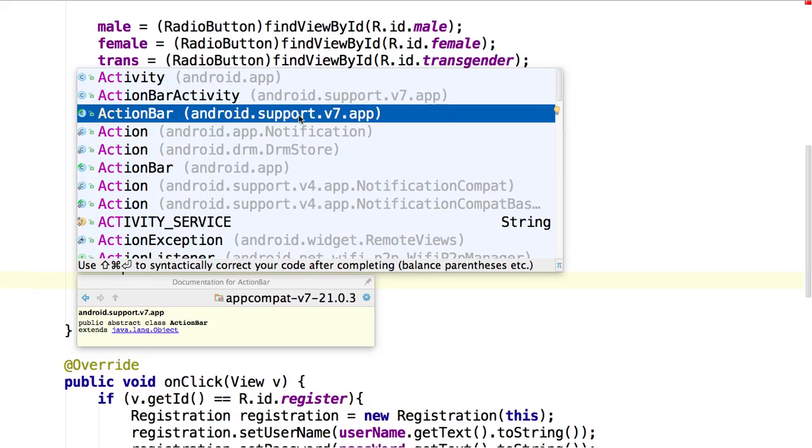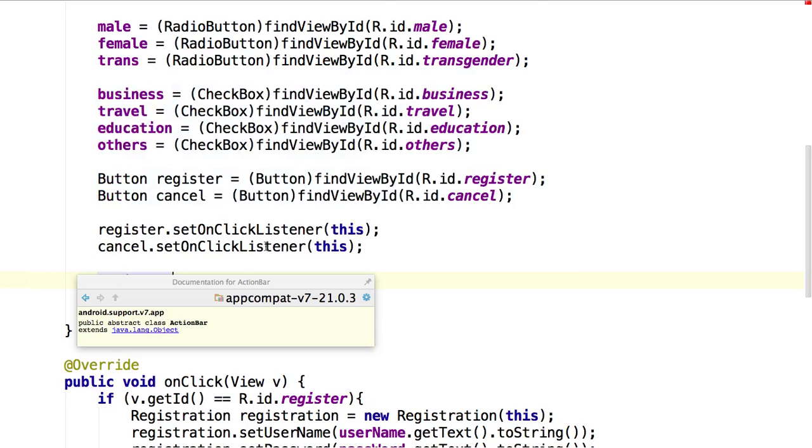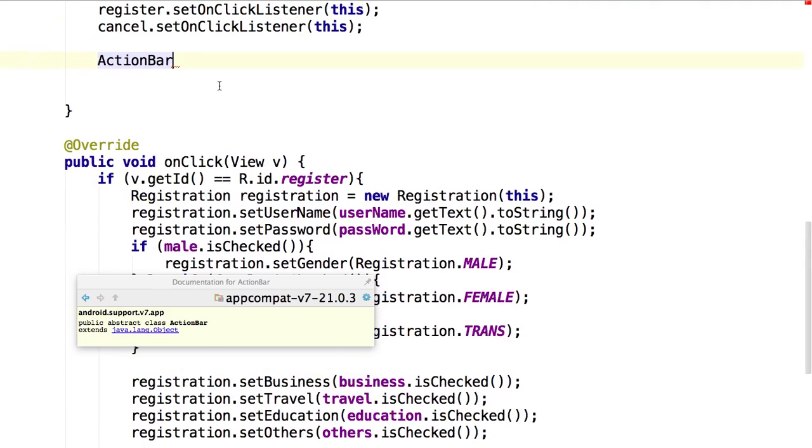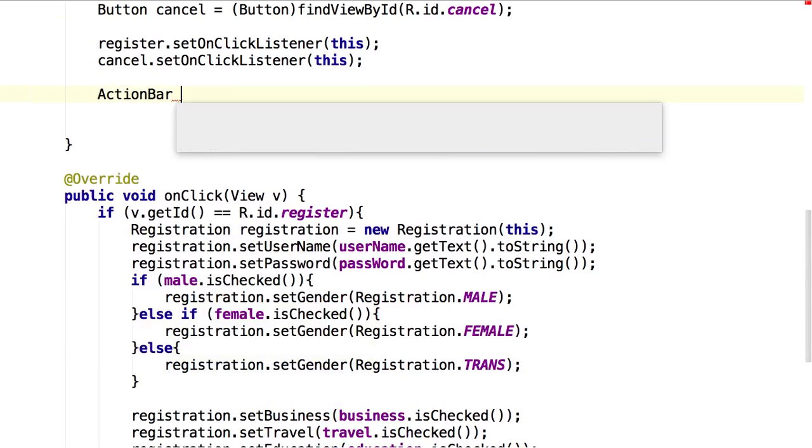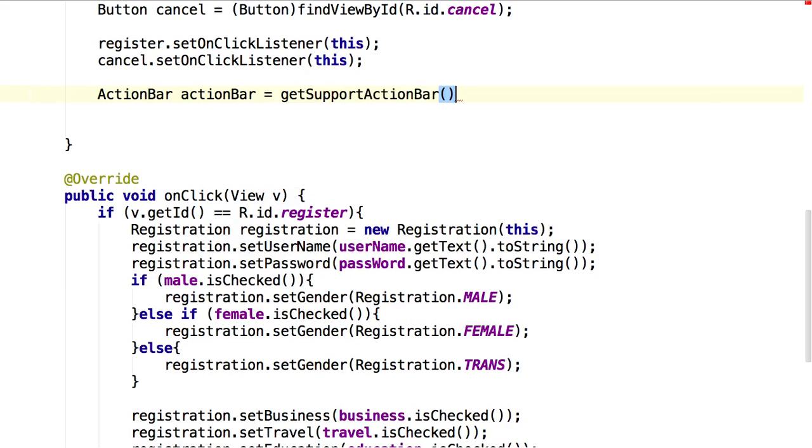But for our testing, most of the devices we are testing here are API level 8. So this particular compatibility package adds the action bar for lower versions, starting from 7. We have emulators already running version 8. So this will show the action bar for lower API level emulators or devices as well. So for the action bar, initialize it, get support action bar.